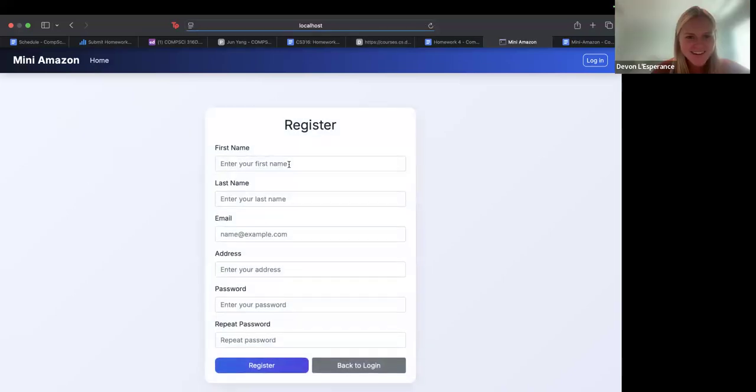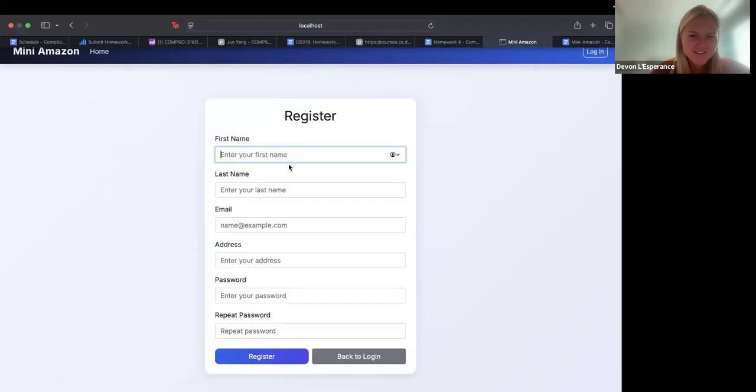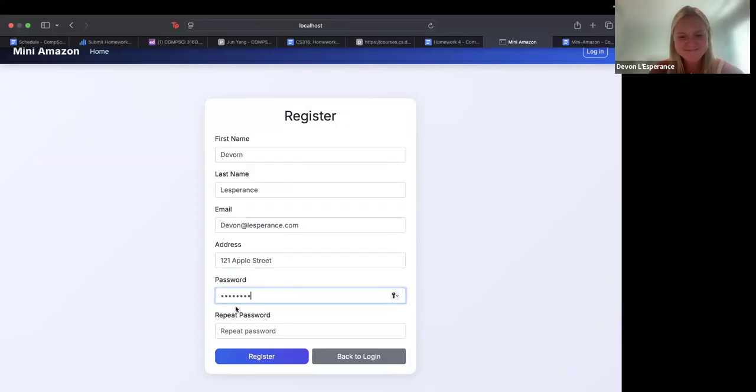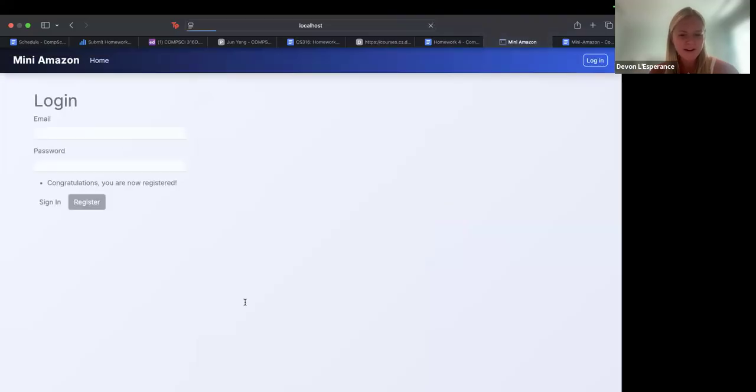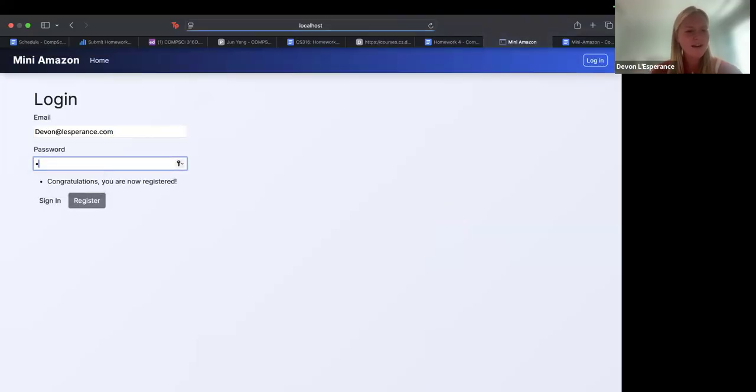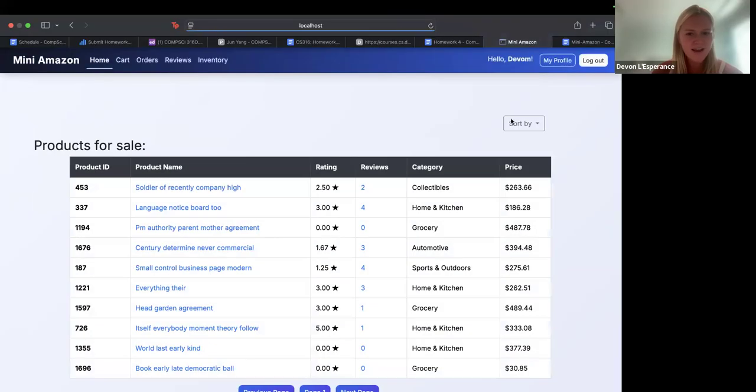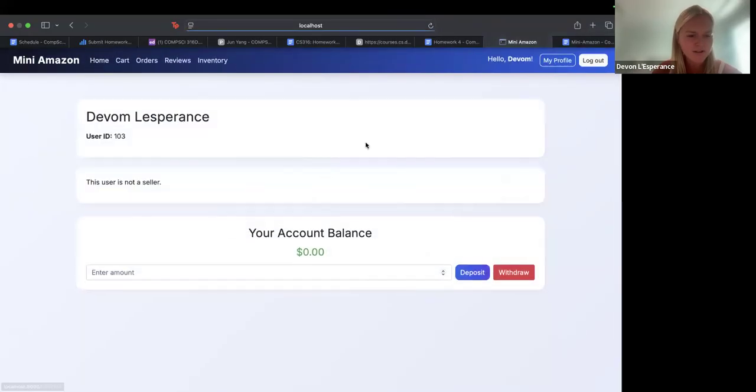So this is our Milestone 4 video. So we start by being able to register a new user for an account. And if we fill in all these fields, we can register their account and they can use this email and the password they've created to log in. And now we can show that this works. And it will create a profile for the user where their account balance starts at 0 and they are given a unique user ID.